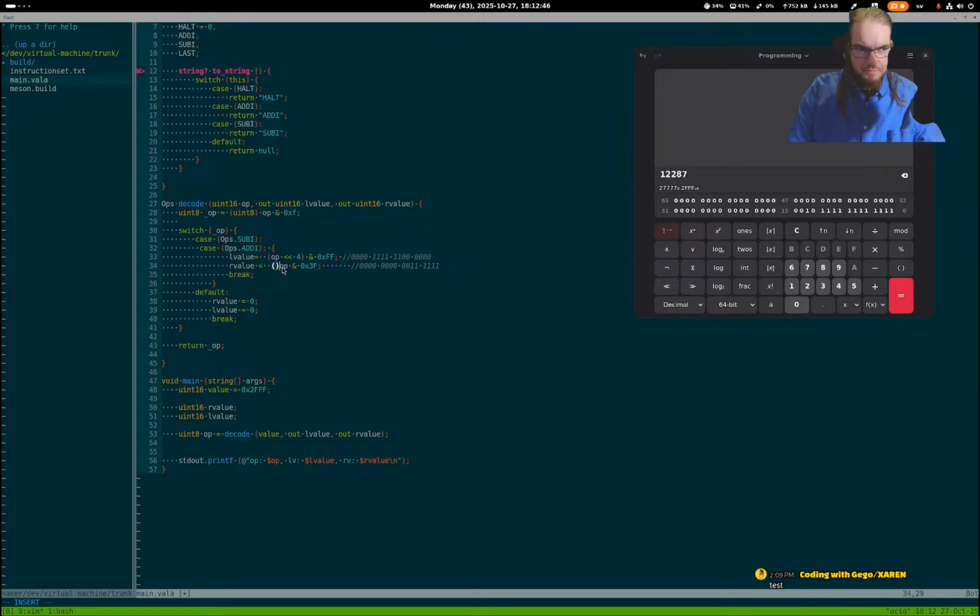First we shift, and we shift that way 10 times. And then we, let's see here. What should that be? 3F, perhaps.